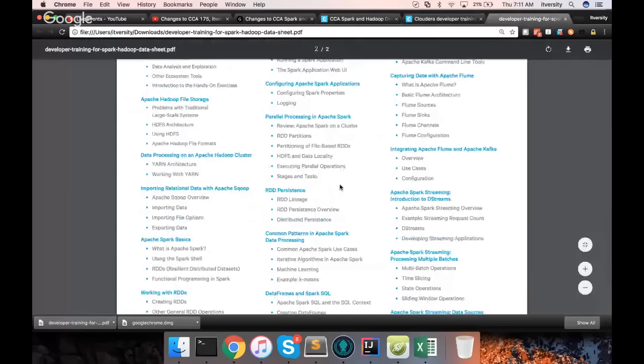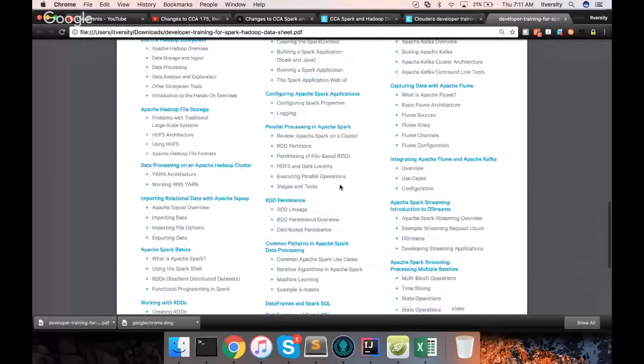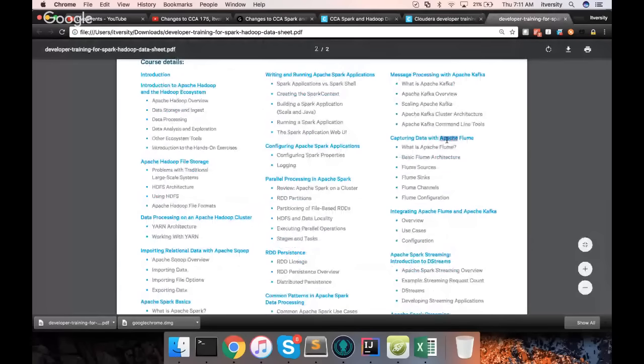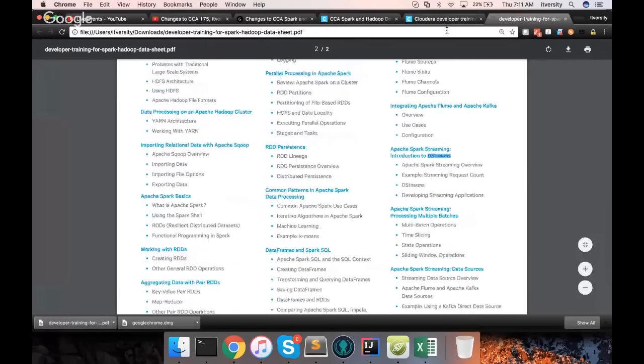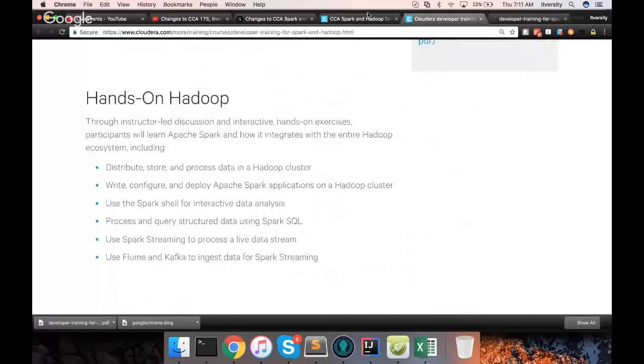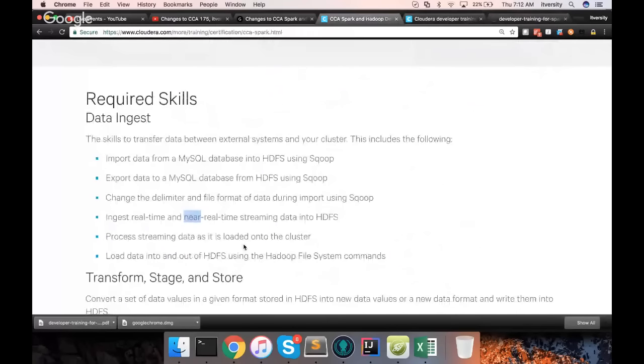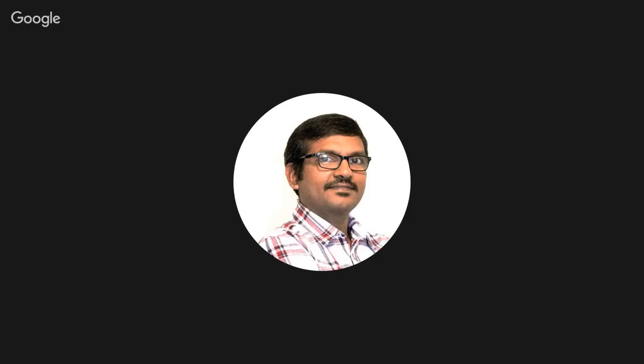And if you see, for processing, they are covering Flume and Kafka, meaning to process data in real time, they are covering Flume and Kafka, and also Spark streaming. So for ingesting real-time and near real-time streaming data into HDFS and processing streaming data as well, you need to have knowledge of Flume, Kafka, as well as Spark streaming.